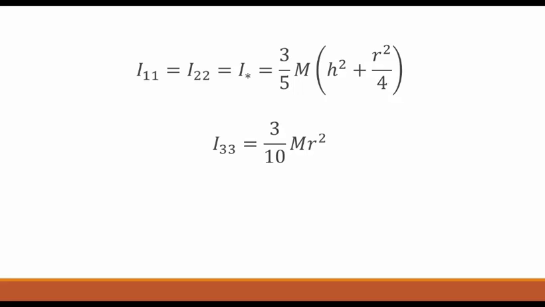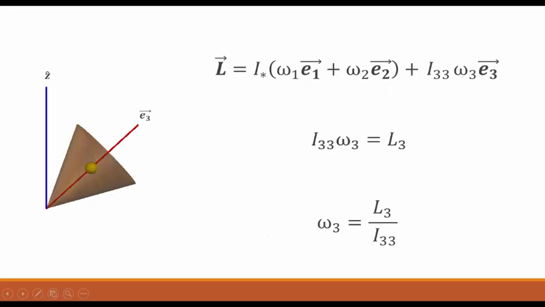Plugging these into the equation we have for our energy, we now have energy equal to this. The angular momentum now takes this form. The conservation of e sub 3 dotted with the angular momentum becomes i33 omega 3, which is equal to l sub 3. If we solve for omega 3, we see that it is constant with time.